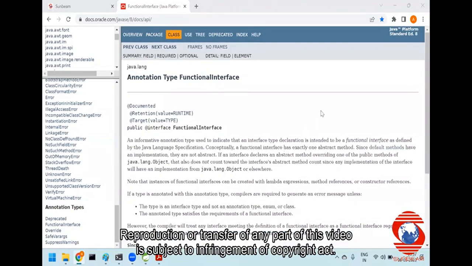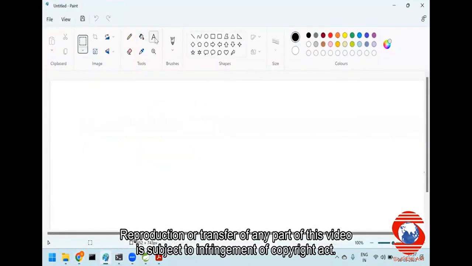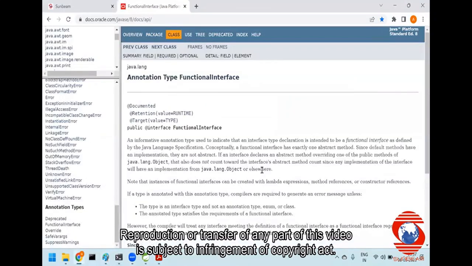Next, let us read it. What is this in FunctionalInterface? Before proceeding ahead, let me write one, or maybe I'm creating one functional interface. So let us understand what is a functional interface.